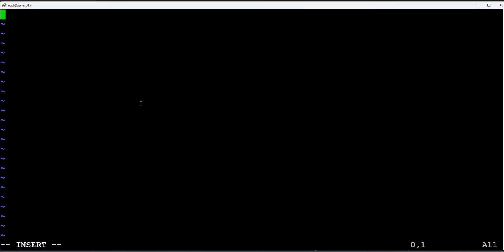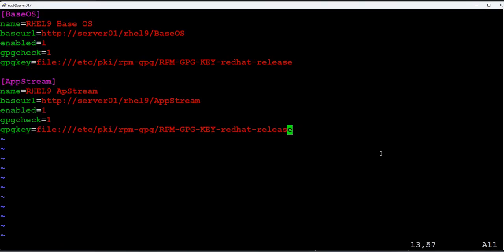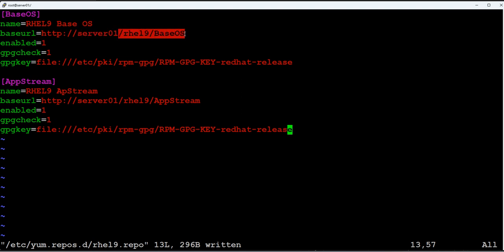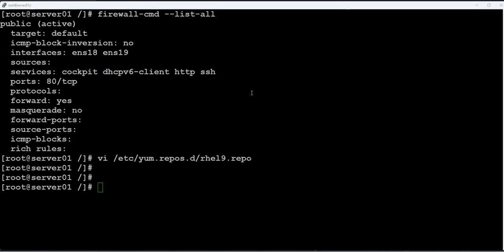You can take this configuration from the description section and try to understand each and every parameter. The base URL, as you can see, is changed to the HTTP server 01, which is our local server, rel9 and BaseOS. This is now going over the HTTP server running on server 01 under this location. So it should go and read from there.